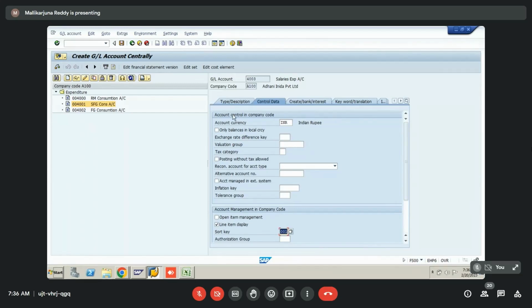But if you are going to work in implementation projects initially, it's not the way to extend the GL accounts manually. After uploading all the GL accounts, these screens would be updated only. Instead of using this manual creation, we will use the LSMW uploading tools. That we will understand later.